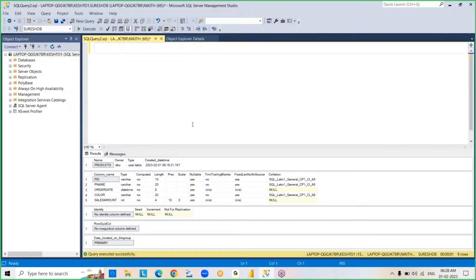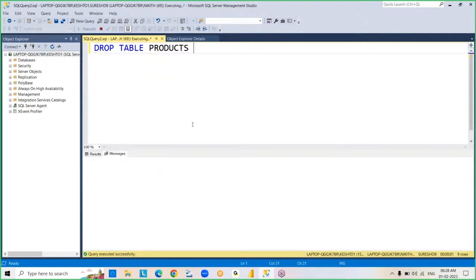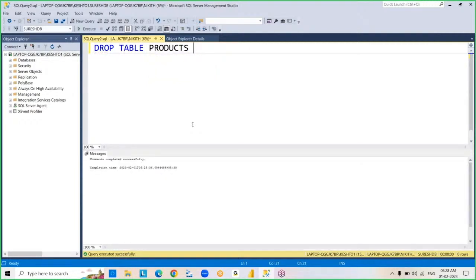So the next command, the drop command. The drop command is used to delete the table from the database. Suppose drop table products. See this. What happened? Table dropped. Now sp_help products.